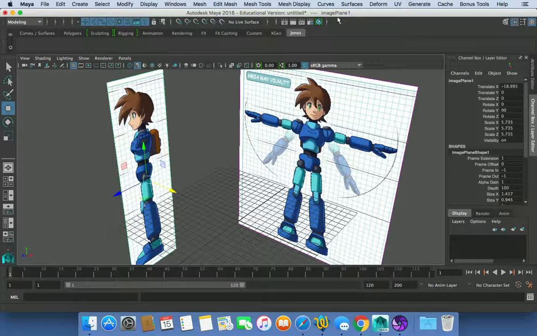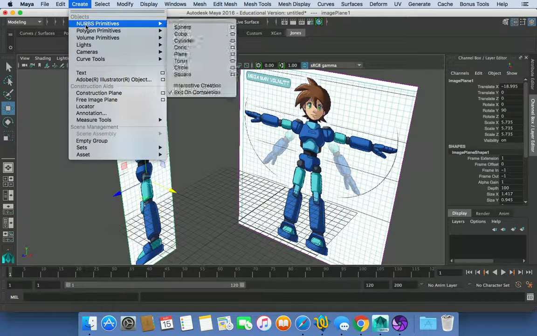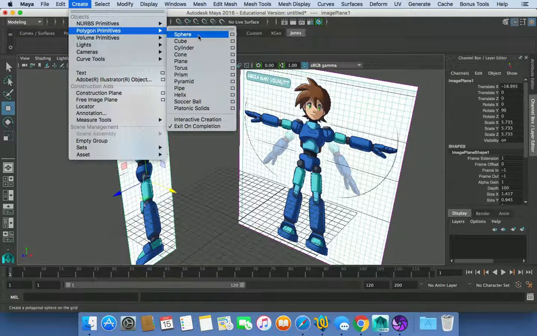So first, let me jump in and show you some of the modeling tools that we're going to use, so that later we can just switch between them and I won't have to explain what each one does.